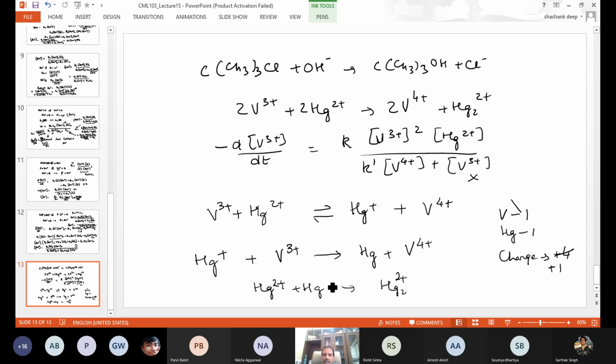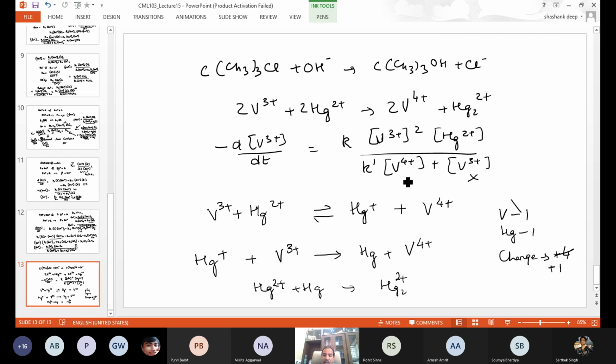Right? And that's why it has been done here. Hg2+ plus Hg. That's why I told you that 2 steps we can write from this rate of reaction. After that, we utilize our own intuition. That certainly the final reaction should be this. And Hg is not the product. So it must be utilized. So एक तो और होगा ही, one step ज़्यादा होगा ही. There's no doubt about that.